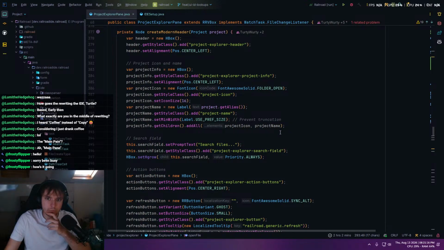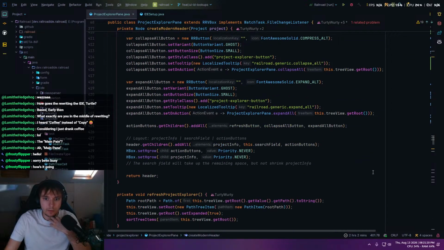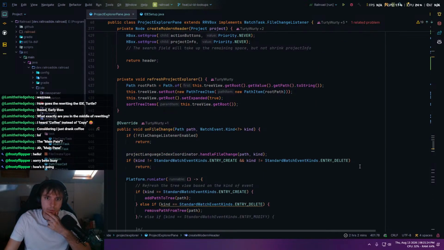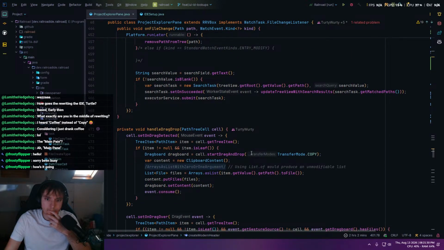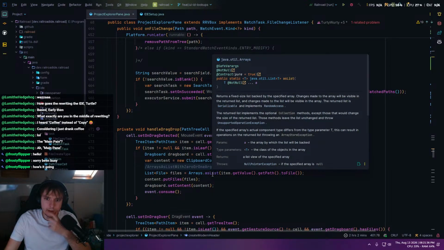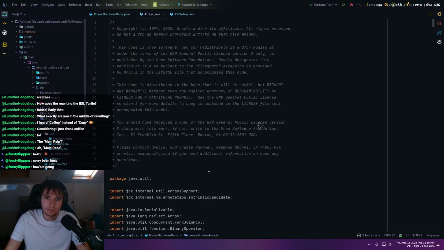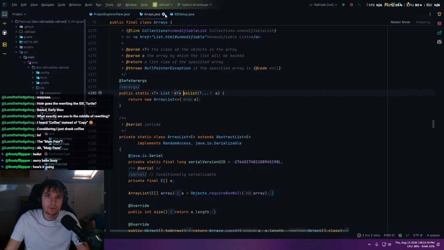Now let's just go through these. A lot of translation needs to be done in here as well, because a lot of this was done pre-translation. Raise to Aslin. Doesn't that do the same thing? Oh no, that just does a new array list.